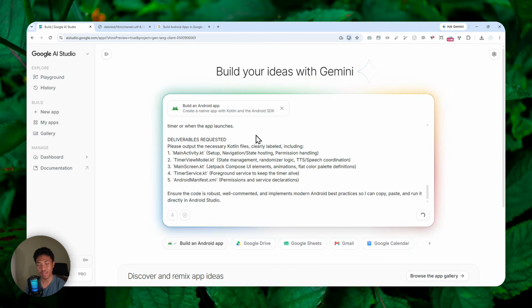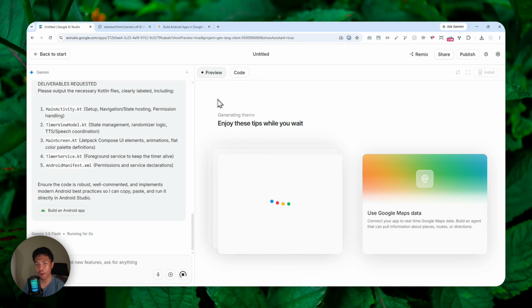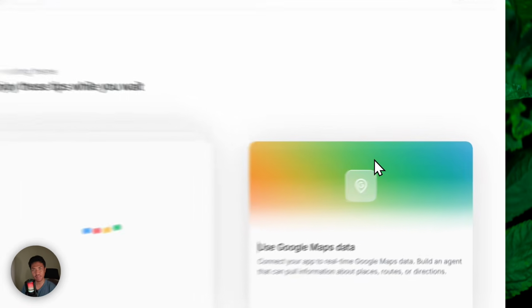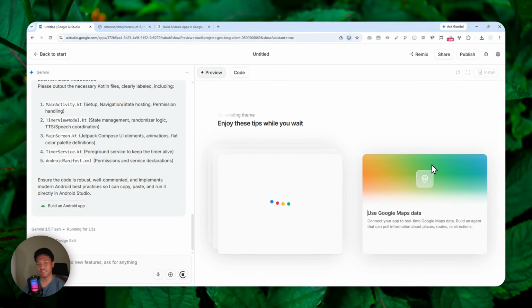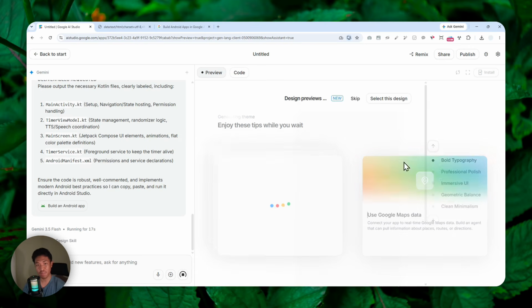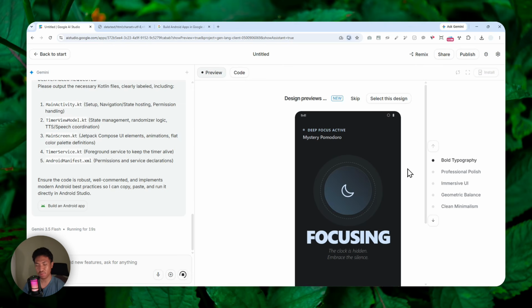Right now in Google AI Studio, you will actually get a preview of some UIs that you can select while AI is still building the app. That is very interesting. So that's going to be in this area somewhere on the right side of the screen, and there are going to be some UI styles that you can select. You can preview and then pick one of them, or you can just skip them and let the AI choose which UI is the most appropriate.